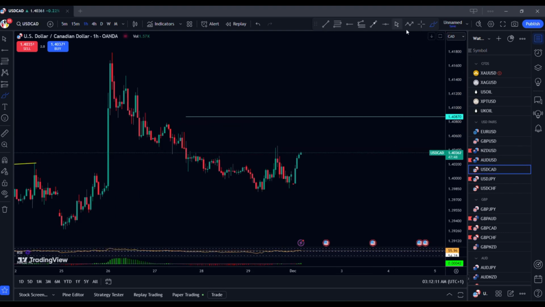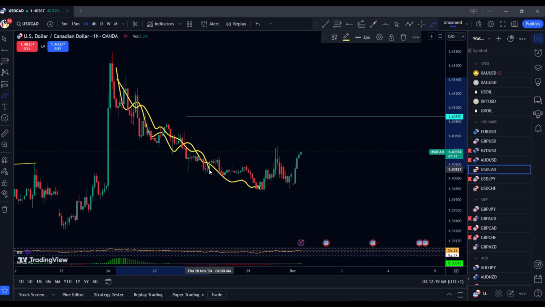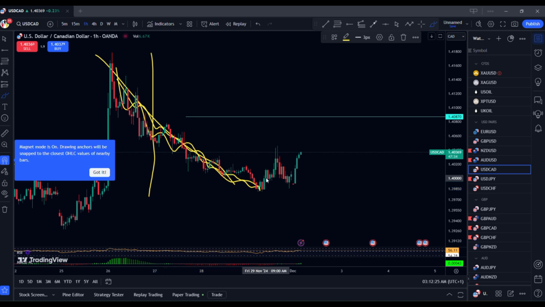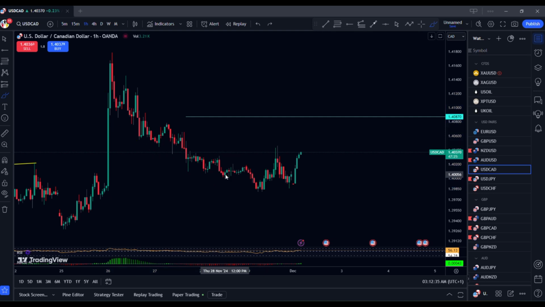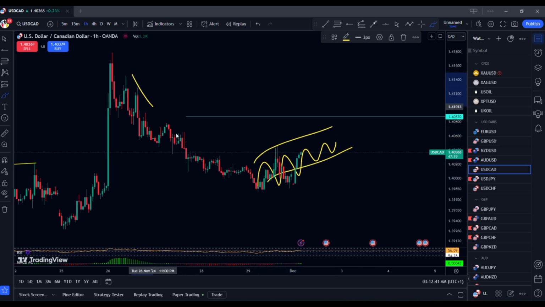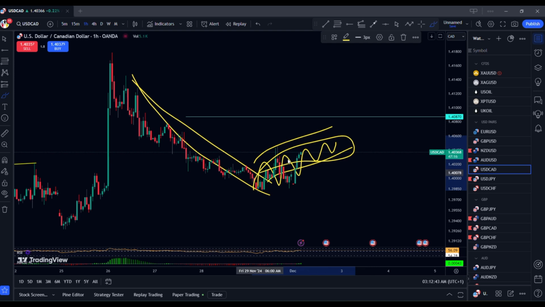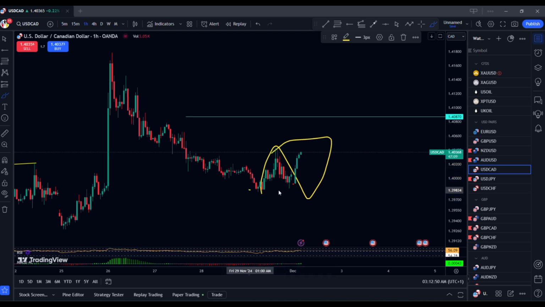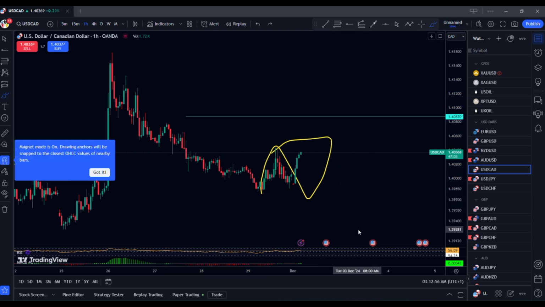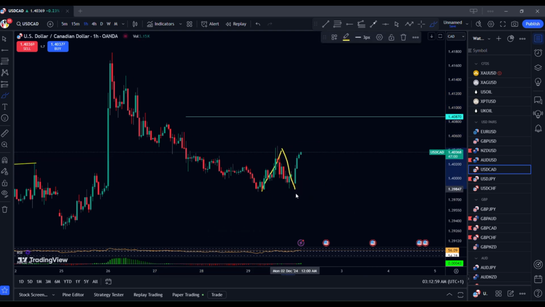USD/CAD, and if you've been following me, this one is going to interest you. Remember, I told you I wasn't going to sell this because I wasn't sure of how far this will go. It has come quite some distance, which is okay, but it didn't give us any trade setup, so I didn't want to jump into it. I only told you I can jump into it if I see a correction like this come out of this, then I'll consider selling it. Or if I see a correction like this come out of this, then I would consider selling it. So now we have something like this.